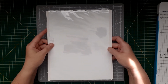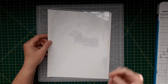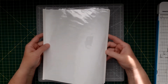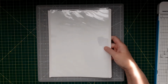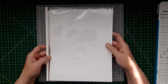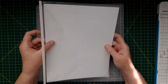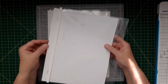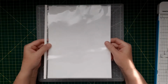The next album size we're going to be looking at is the 8.5 by 11 album size. And like the 12 by 12s, many of you will have purchased lots of album pages and are short page protectors. If you're short the whole works for completing your albums, it is possible to go on the Creative Memories website and purchase the 8.5 by 11 side loading sleeves. So your album page, you can just continue making them, and they do come with these great little extra pieces of reinforcing cardstock that you can work on directly or take off and add extra stuff to your flaps. These memorabilia pockets in the 8.5 by 11 are just amazing.